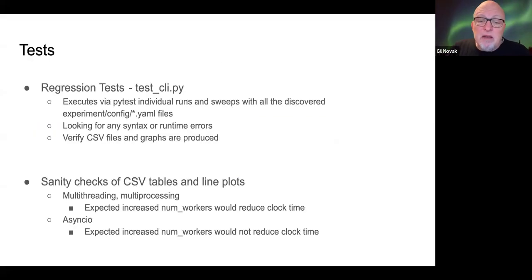And for the tests, we have test code runnable via PyTest that discovers all the YAML files and executes them. This served as a regression suite during development and branch merging to ensure that code didn't break. If the executions passed, we would then spot check the CSV files and graphs.